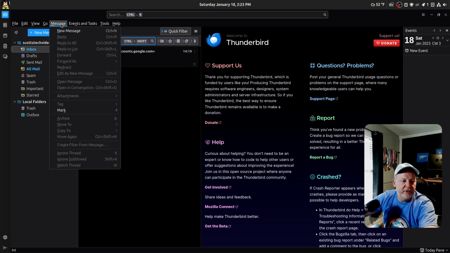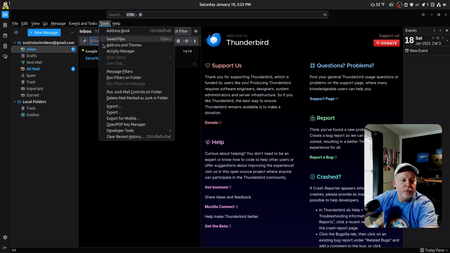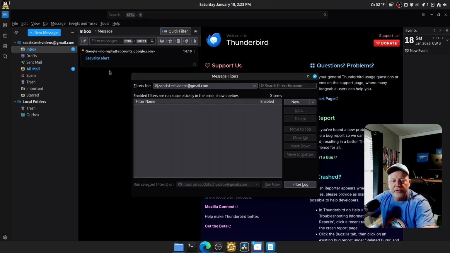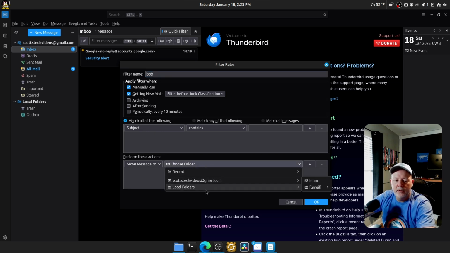So if I go to message, where is it? Tools, go under tools, message filters, and I can say new. And if I say Bob or Uncle Bob, if it matches it, I can move the message to a folder.